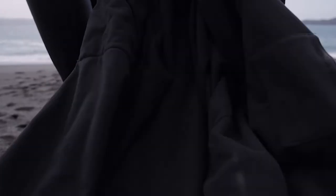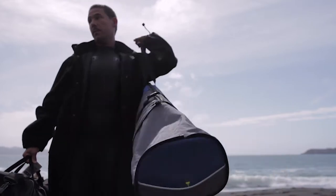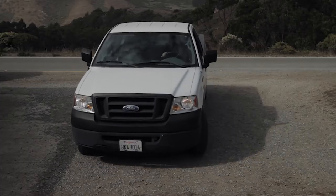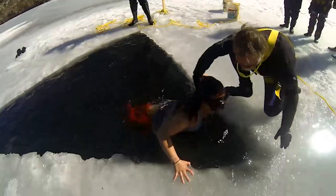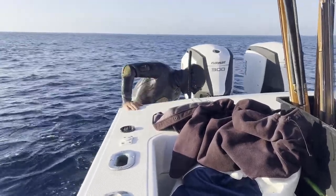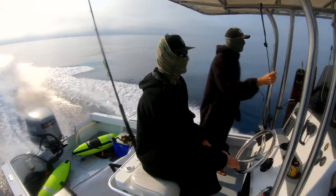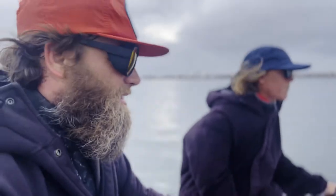When you're done with surfing or diving or whatever your water sport is, you wear it over top of your wetsuit and it creates a waterproof barrier between you and whatever you're sitting on. When you come out of the water, your wetsuit's wet, and when that wind hits it, it really sucks the heat out of the wetsuit and out of your body if you're just exposed to the elements.